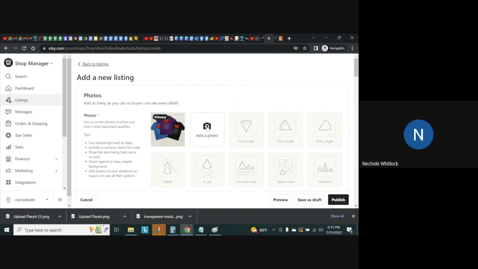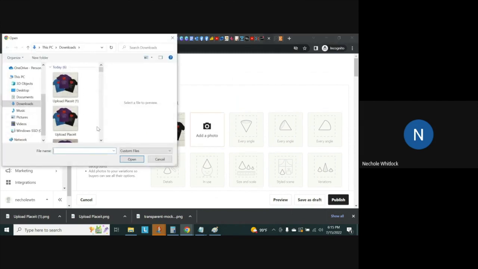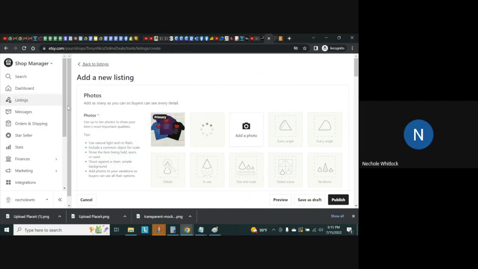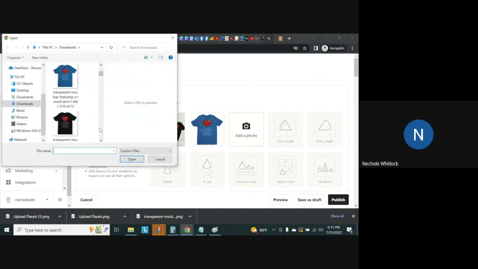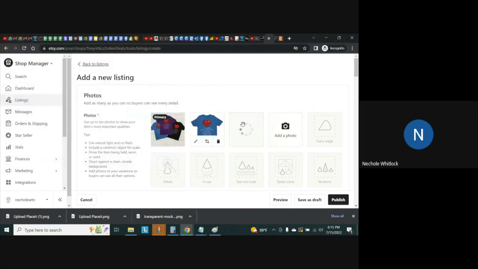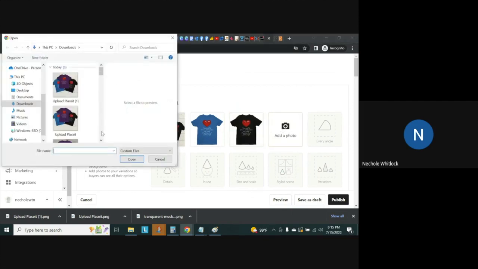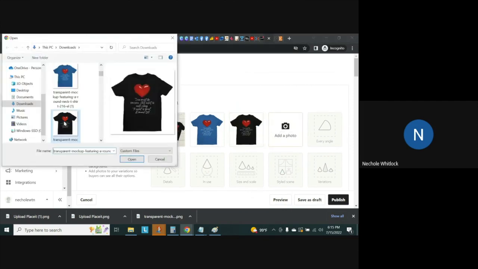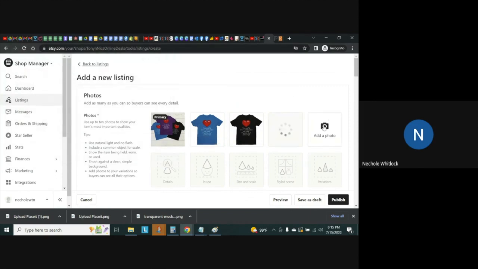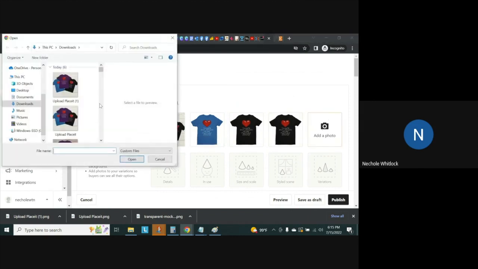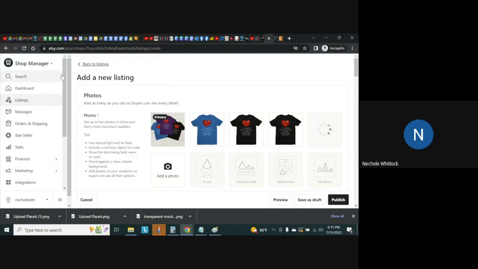Okay, now I'm going to upload all of my secondary images. And so why does it matter that I actually put a background on this? So before I upload this one, I'm going to upload this one. Remember, it was transparent. So then I'm going to choose the second one. Remember, it's transparent. Then I'm going to upload the third one. And then I will choose the one that I put a background on for the purposes of this activity.